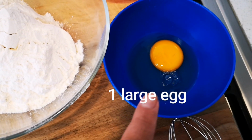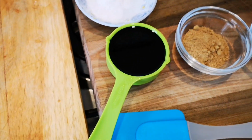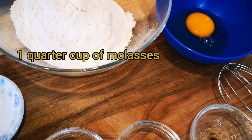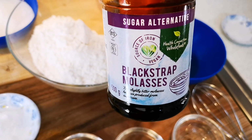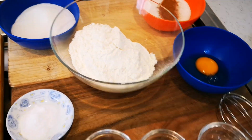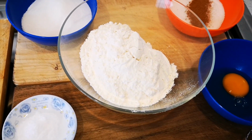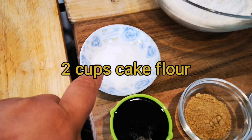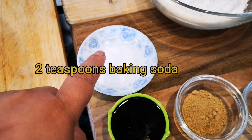1 egg, 1 large egg. 1/4 cup of molasses, and I got it at the supermarkets. You can get it anywhere, not difficult to find. Then I have 2 cups of cake flour. 2 teaspoons of baking soda, that's bicarbonate of soda, same thing.